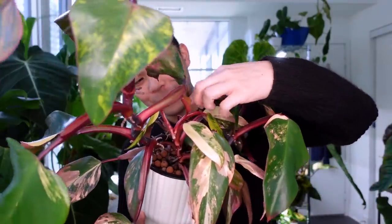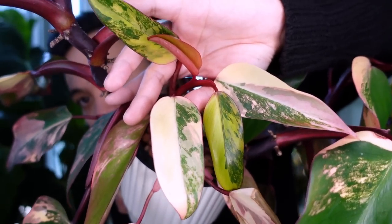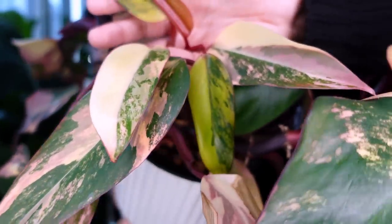This small cute plant here — five leaves in my hand — is the third plant. For a long time it had a lot of cream leaves. Obviously the plant can't use cream leaves for energy, so it relies on the bits of green, resulting in a smaller plant. In my experience, when there's new growth from single-node cuttings and it is more cream and more variegated, the plant tends to be slower and smaller. All of these were propagated at the same time — the ones with more green ended up with larger leaves and growth, while the less-green ones stayed small.